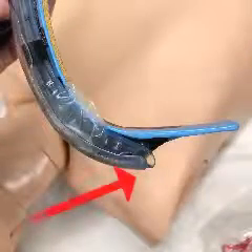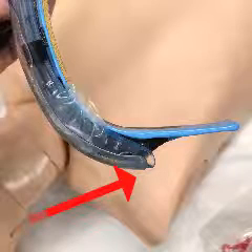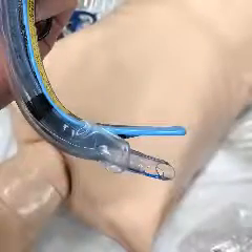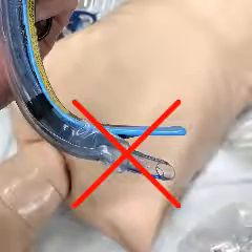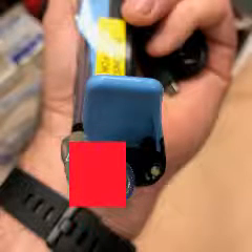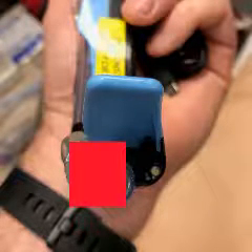Here's a properly loaded tube — notice it stops right at the end of the scope. You don't want this to go past the track at the very end of the scope; if you do, you'll have problems with your view. Here's a tube that has been placed in incorrectly — it's sticking out past the edge of the track. When you see this from a head-on view, you quickly see that half your screen is blocked by the view of that tube. So make sure your tube is not put in too far before you go in for your attempt.